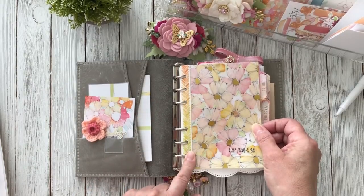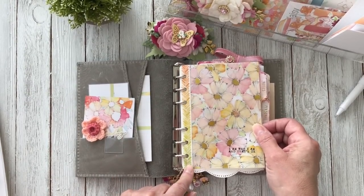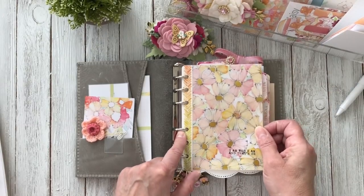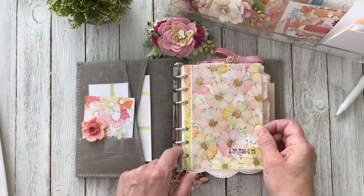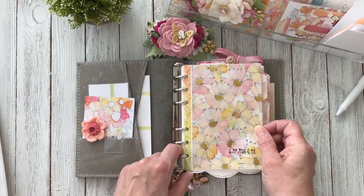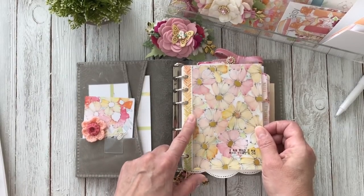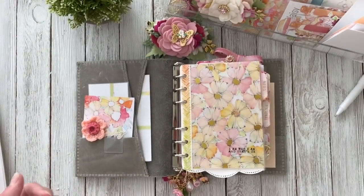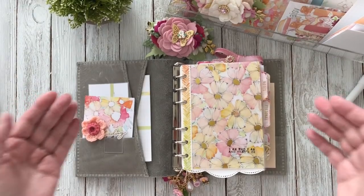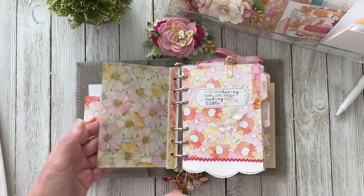So I put a rub on before I laminated it. I had to add washi to it because, as life happens, it's not perfect. My little granddaughter who's 3 came over and was really excited about my punch, and I didn't realize she changed the setting on it. So I just punched it and I'm like, uh-oh, this isn't right. So thank God for washi.